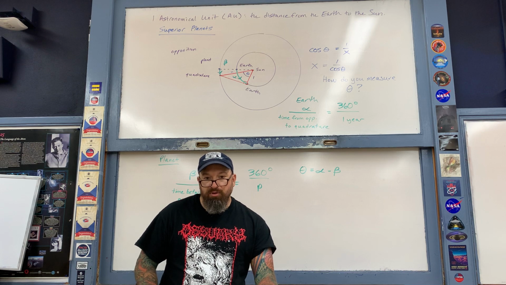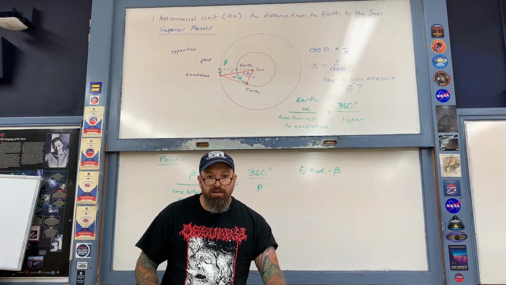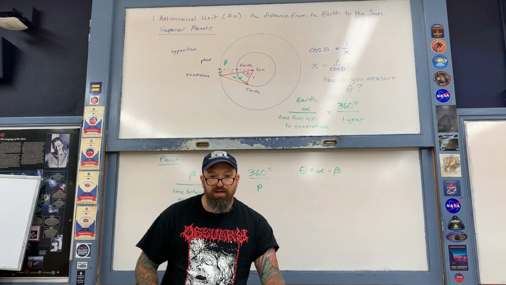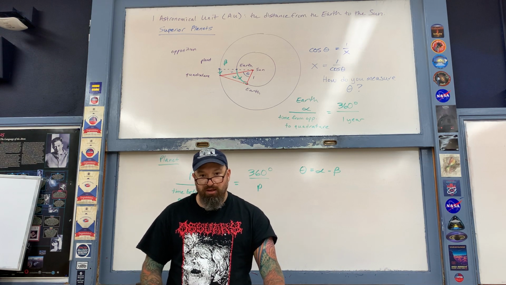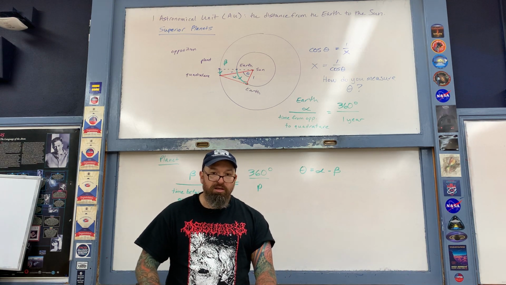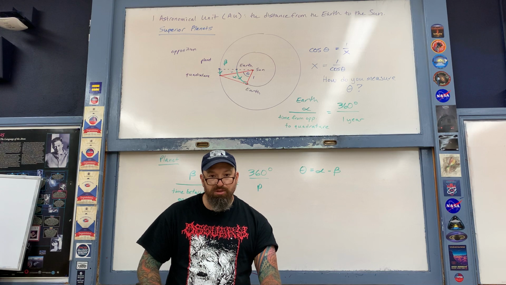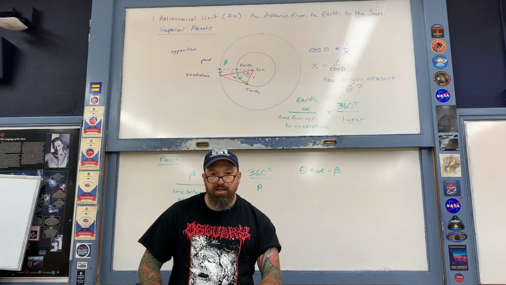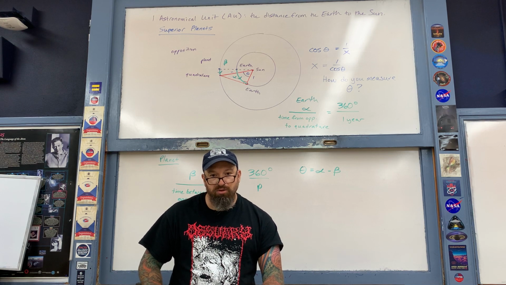So Copernicus applies this, using the data that he had, to Mars, Jupiter, and Saturn, and he arrives at values of x, the distance that each planet is from the sun in terms of astronomical units. He arrives at values that are very close to our currently accepted values. So Copernicus gets the basic layout of the solar system correct. He correctly calculates the time necessary for each planet to go around the sun, and he also correctly calculates the distance that each planet is from the sun in terms of astronomical units. This concludes this lecture on Copernicus.